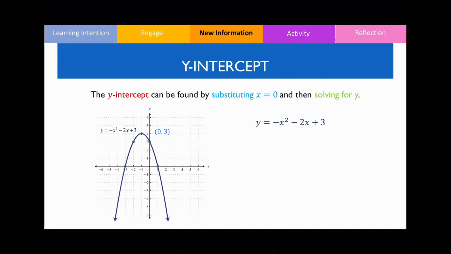If I was trying to show or prove that the y-intercept is 3, which is illustrated there, what I'll do is I'll sub x is equal to 0, and if I do that, I'll therefore just start to simplify things down. 0 minus 0 plus 3 is going to give you 3, hence 3 is your y-intercept. And as I said, it's always encouraged to write this as a set of coordinates.